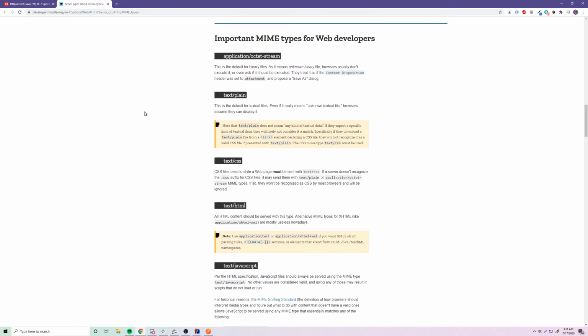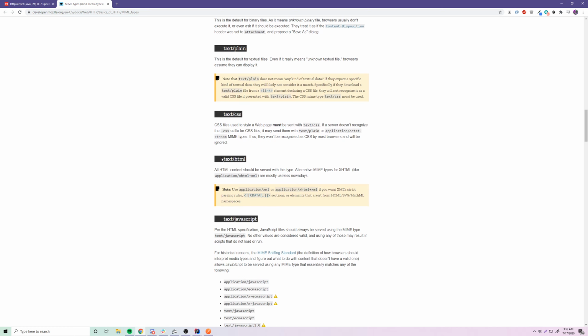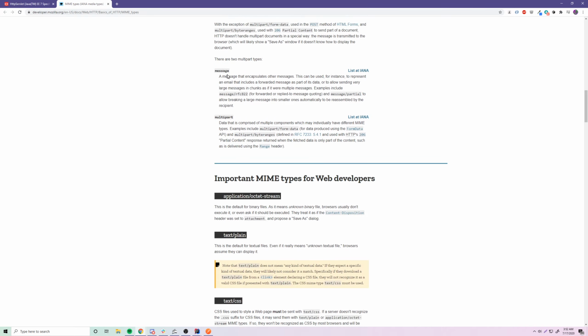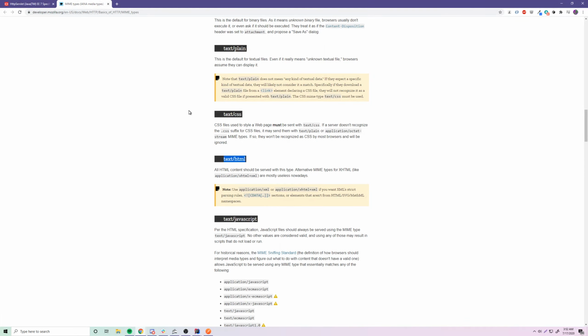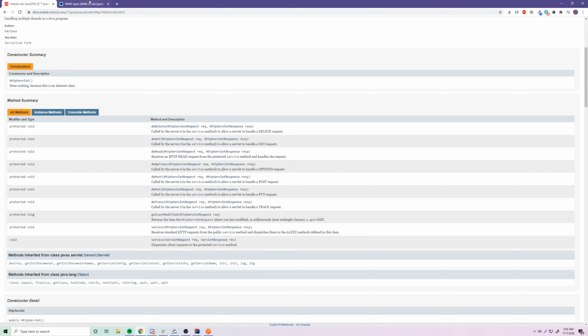But some of the basic types that we have here is plain text, which is obviously just a regular text file pretty much. You're sending literal characters back to the client through the HTTP response. And then also you have CSS. You can send CSS files back to the client. Of course, HTML is the most common because that's how this page here is being displayed, and any other page.